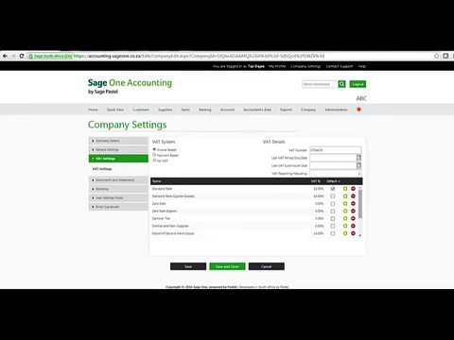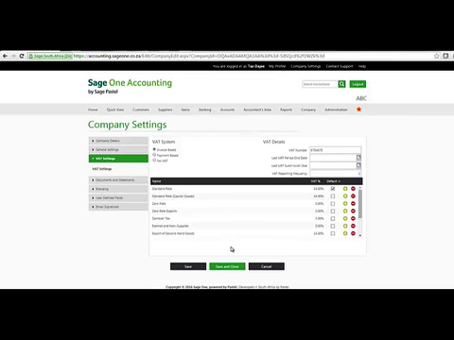Within the Company Settings window, under VAT Settings, you have the choice to select a VAT system, enter VAT details, and even add other VAT types. We do have a list of VAT types available for you. You can easily add, delete if no processing has been processed to that VAT type, alternatively add other VAT types.